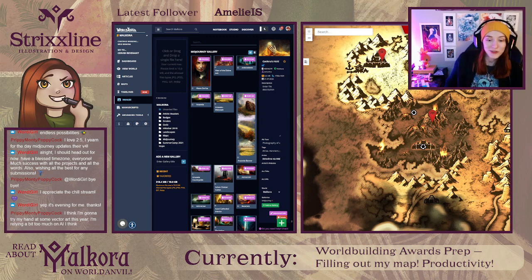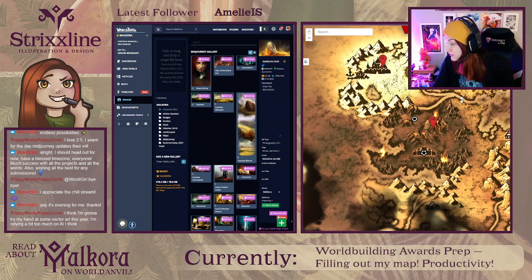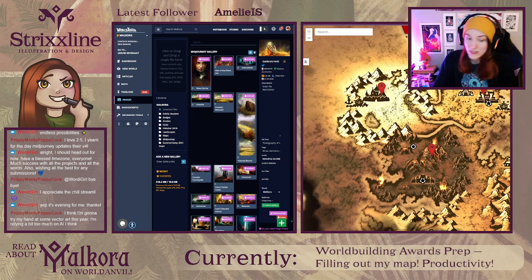I think I'm going to try my hand at some vector art this year, relying too much on AI, I think. Yeah, I definitely feel like I'm also relying too much on it right now. And so I'm really hoping that in the near future I can settle down and start making my own work again. Just making my own art, my own illustrations. I have a couple of my own illustrations scattered throughout my world, and I think they are lovely wherever they show up. But I don't do them nearly enough. Not these days anyway. Just always working on a different project, either something for someone else or some unrelated thing. There's always something that needs to be done.